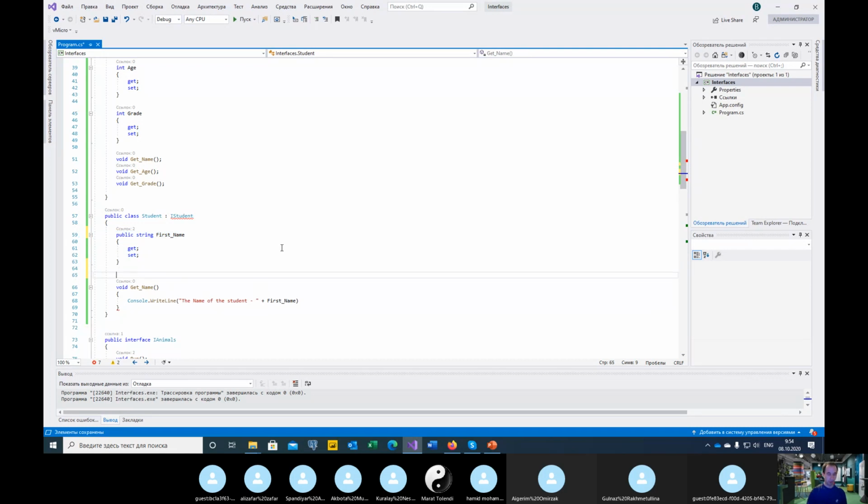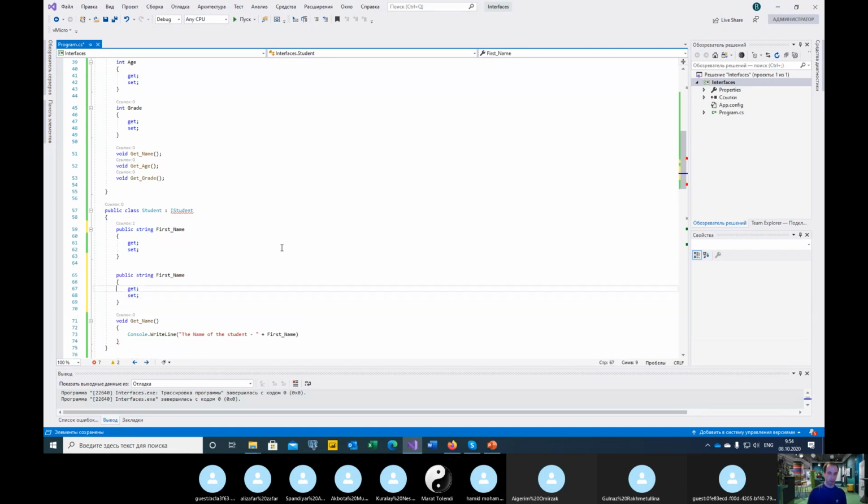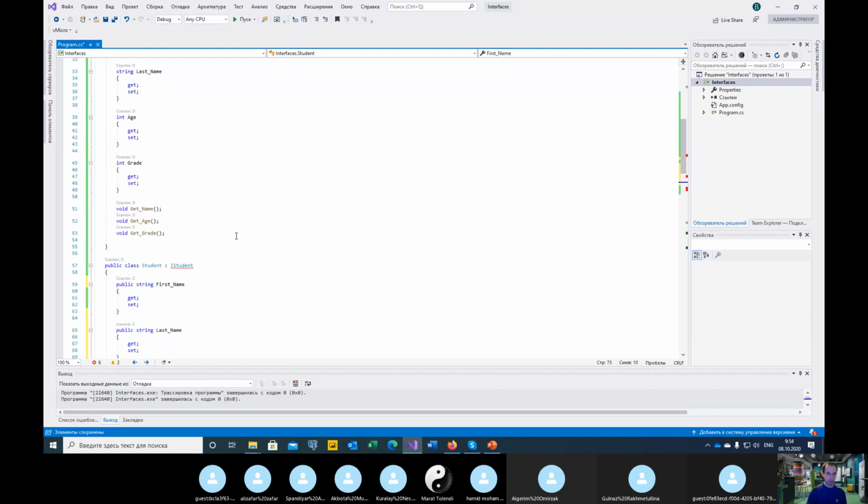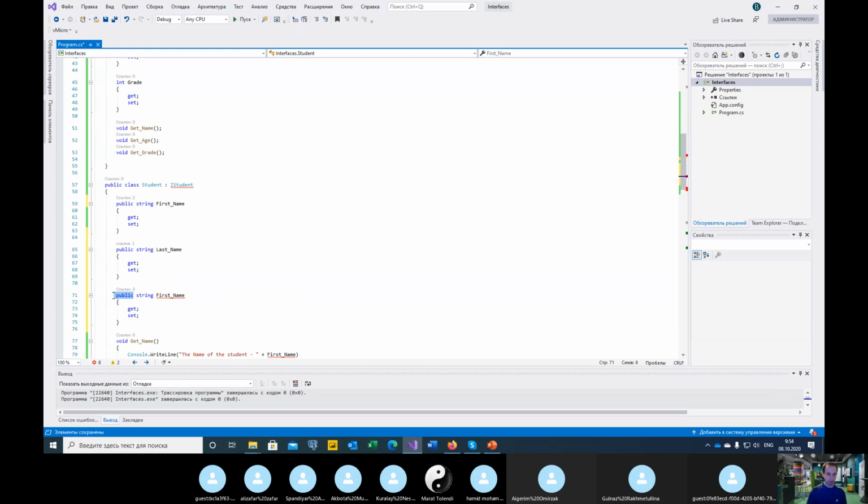So we need to realize what is inside our interface because we define it there. So now we need to use it in the inherited class.